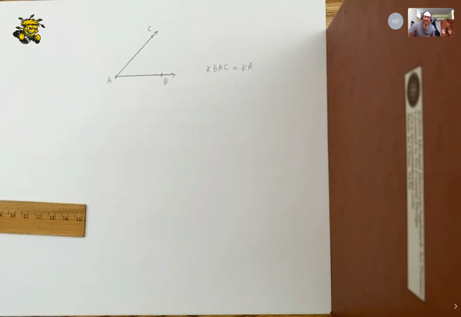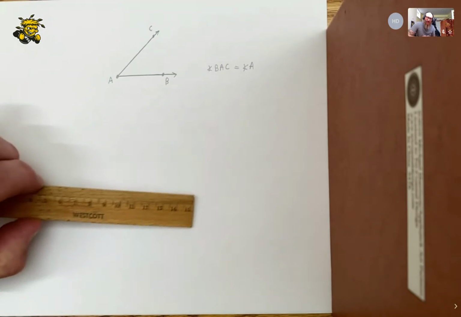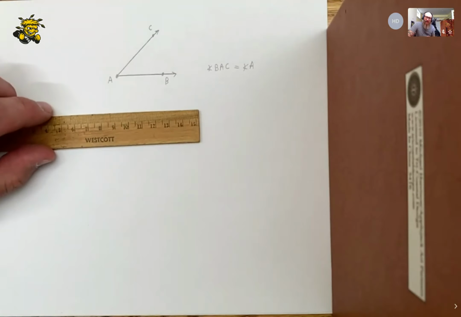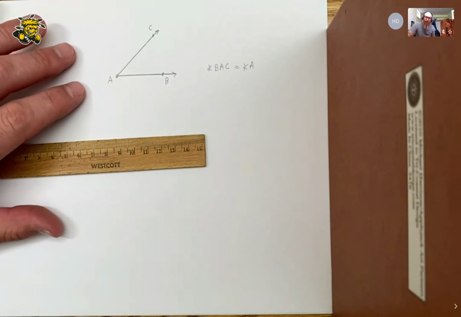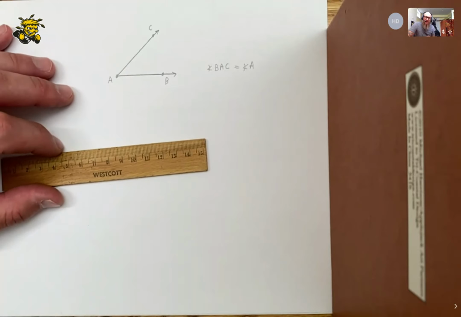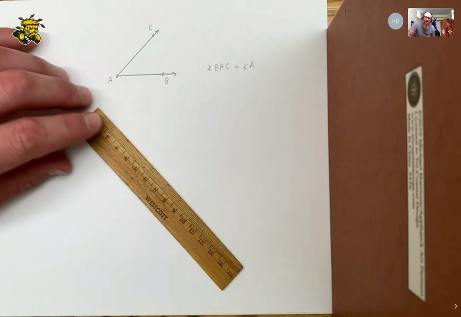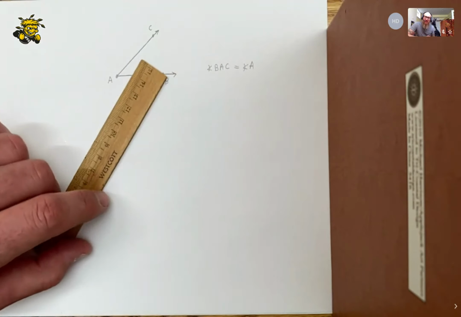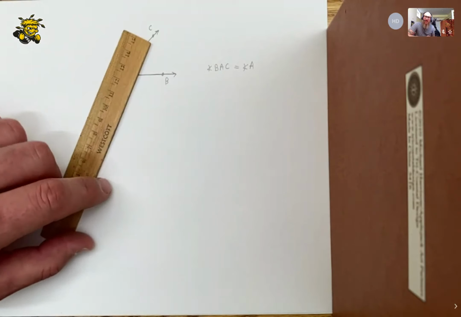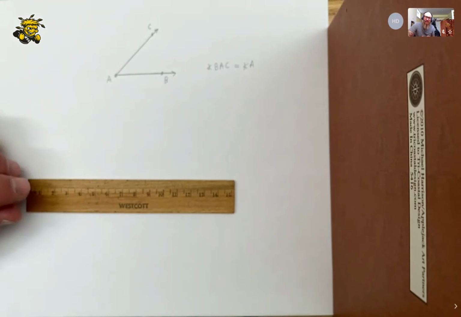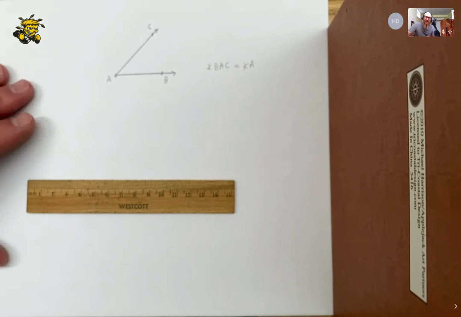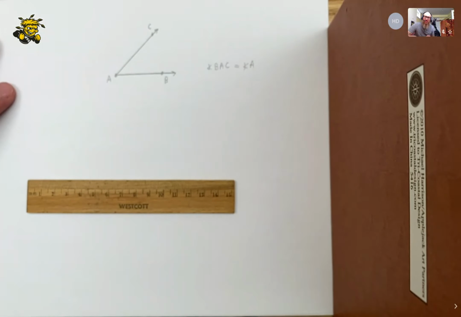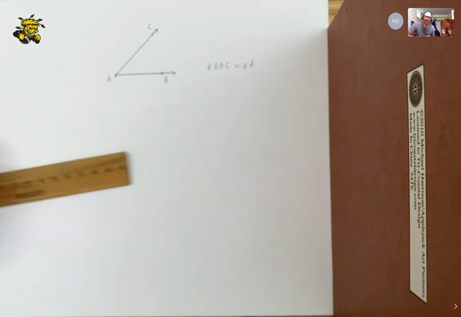So the first thing I need is to draw a base. Now, the angle, remember, it's just an opening, right? It's an opening between two rays. And there is nothing stopping us from rotating this. We just want to copy the opening. It doesn't matter if the opening is somehow parallel to this angle. So if either of the rays are parallel to this one, that's not the question, okay? The question is just to copy the opening of the angle.